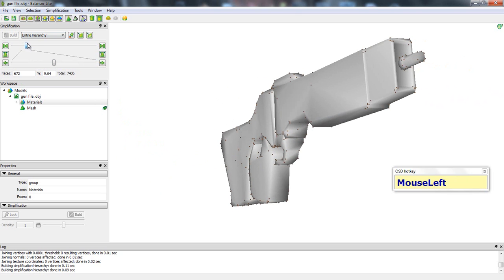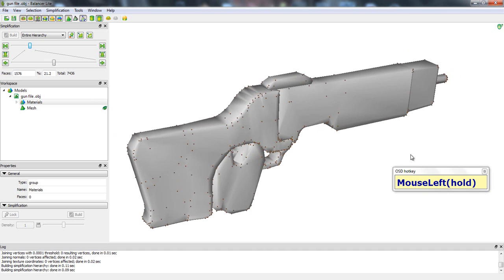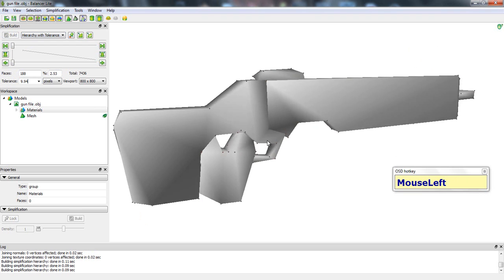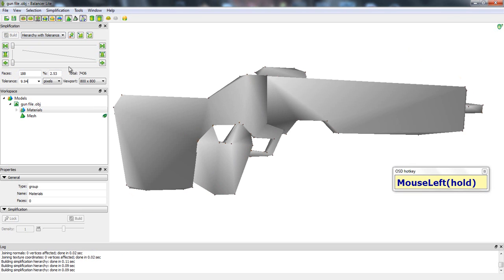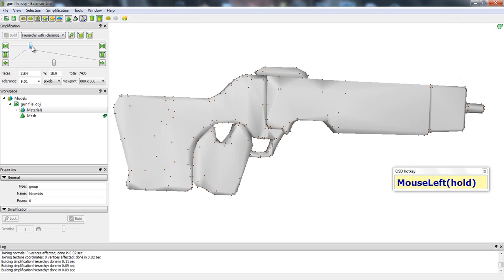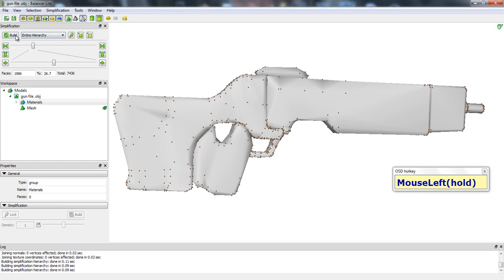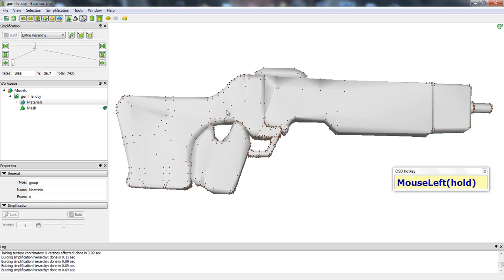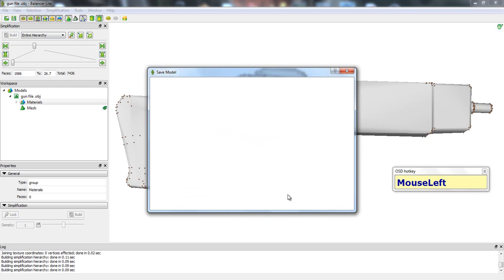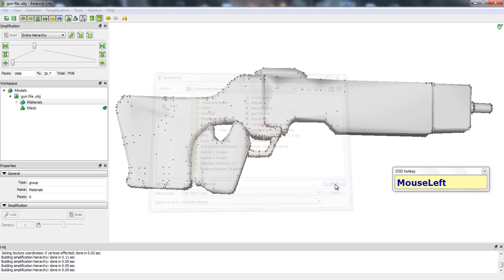That may be a little bit too low. Okay, that looks good. Let's build it like that. Let's bring that all the way up. Build it. And then let's export it. We're going to save.